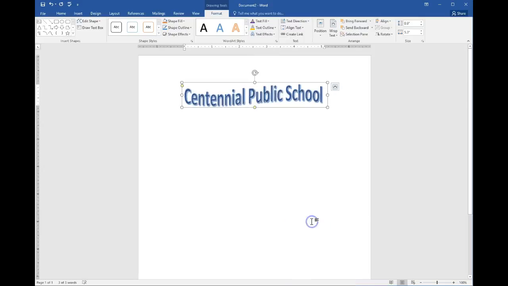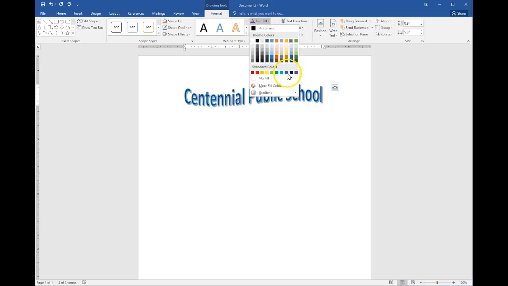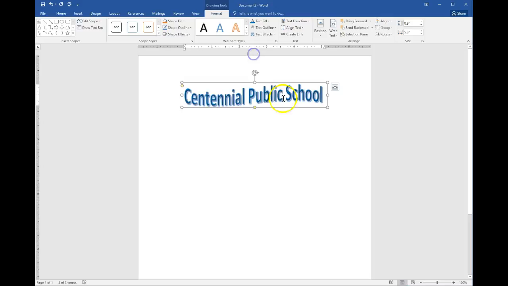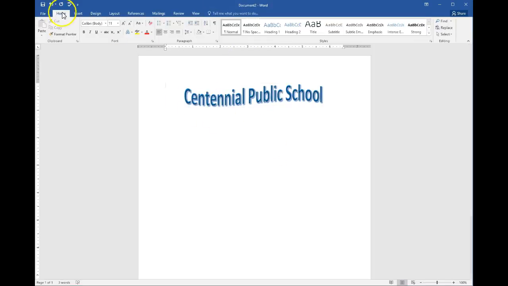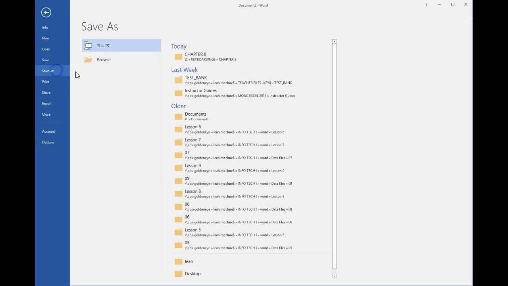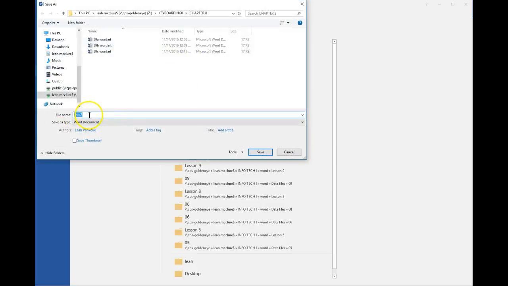Maybe I'll make it this wavy one. Maybe I'll make sure that it's the blue, royal blue, and then the outline is the white. There we have it. All right, so I'm going to go ahead and save this as, in our Chapter 8, as 59D School. Go ahead and hit save.